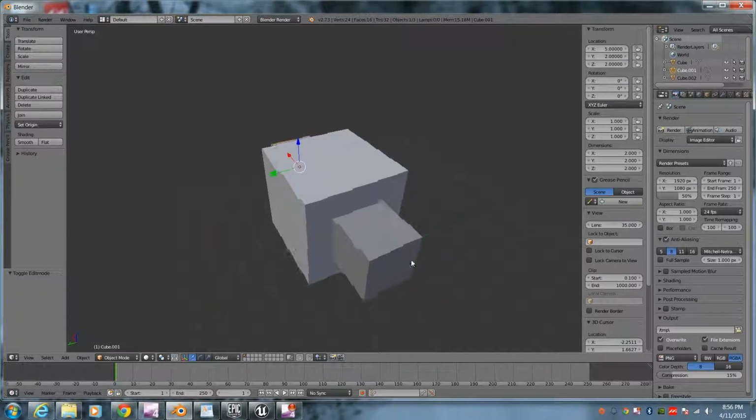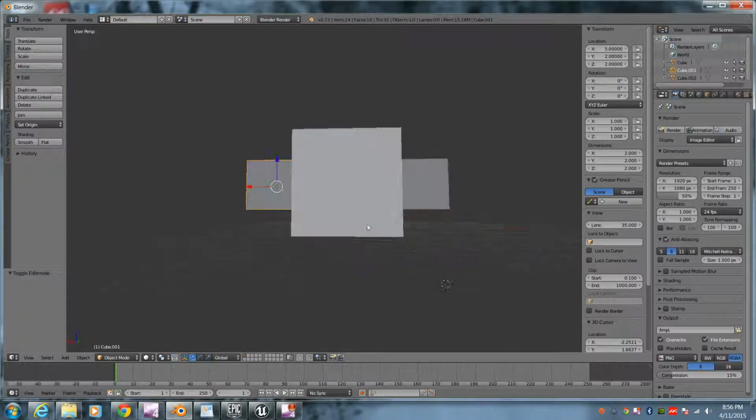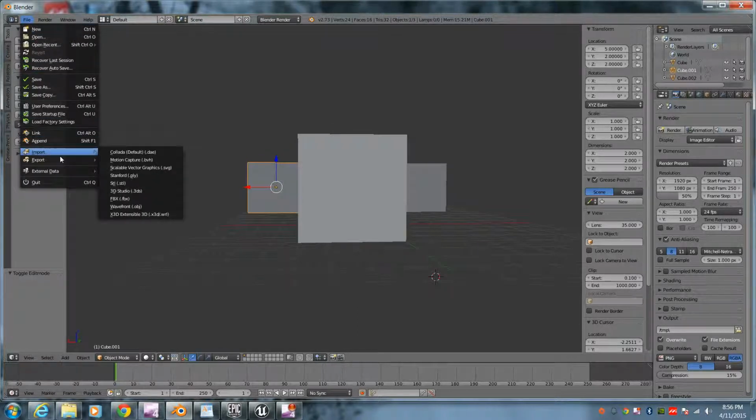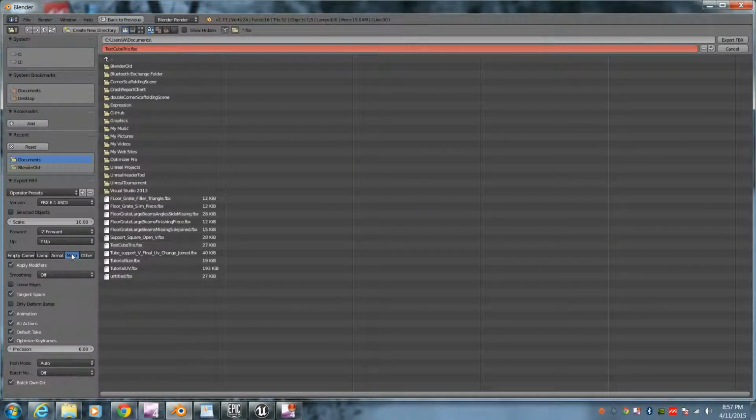Okay. Getting back to it, what we're going to cover again is how to export and import. I always go down here and hit the export button and click FBX. That's the one I've always used. You can do it with the 3D Studio. There are other ones here that also will work. I just always stuck with FBX. It's where I learned and how I started on it. This is what works, and you know what they say, if it ain't broke, don't fix it.